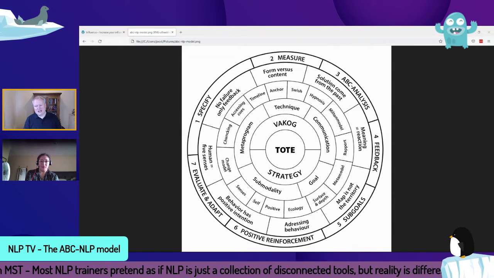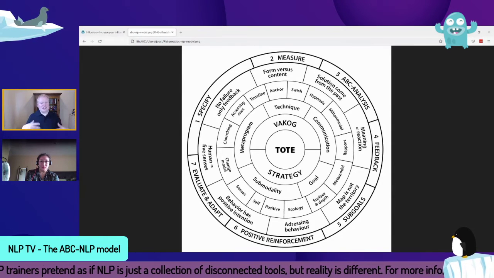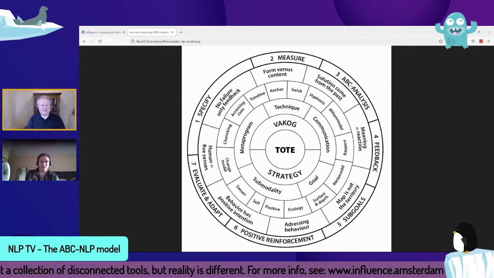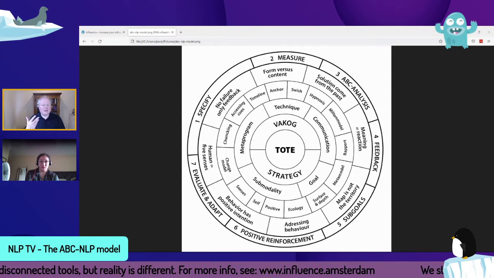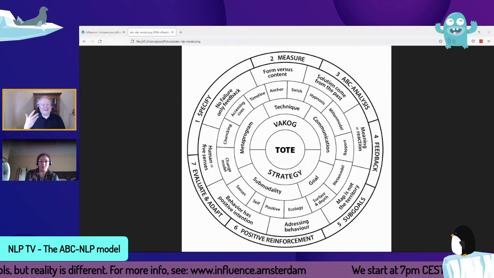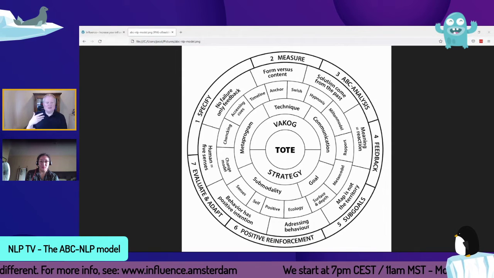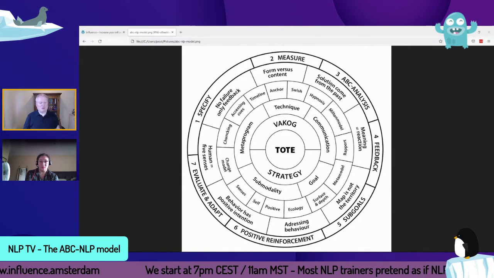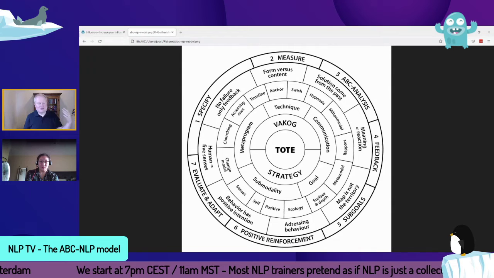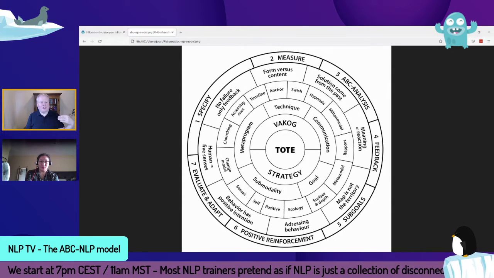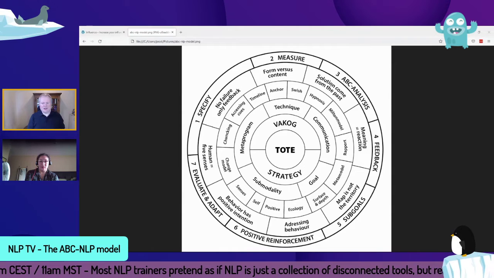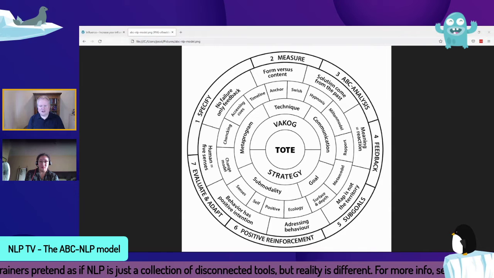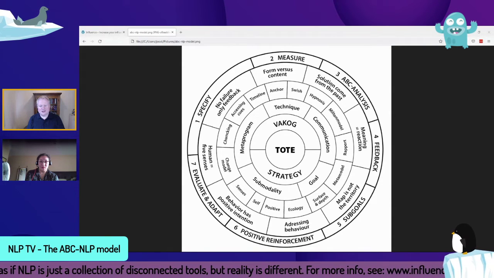Then we have: meaning is the reaction that you get. So this is again very much the same way that applied behavioral analysis looked at behavior, in this case, verbal behavior. Your verbal behavior is not what you intend it to be, but your verbal behavior actually means how people react to it. If you think you're saying one thing, but people react as if you said something else, then it is a much better interpretation than to go with the idea that you said something different than what you intended to say. And this goes to the difference between surface and deep structure, and of course communication, all listed in the inner circles.